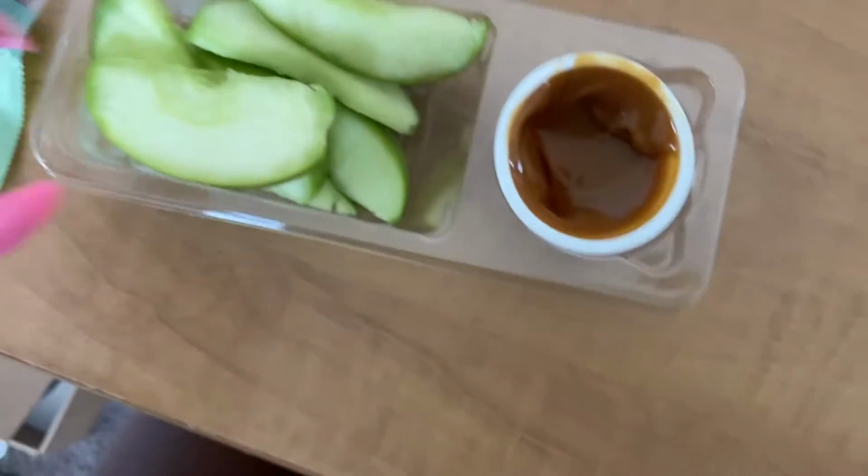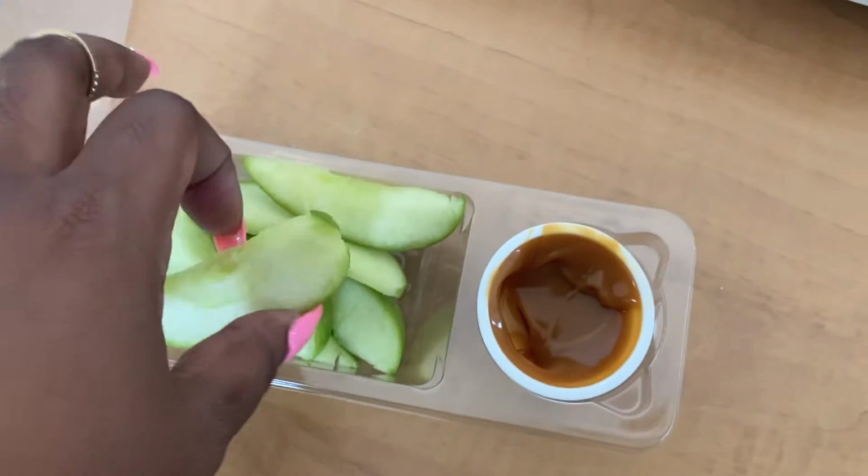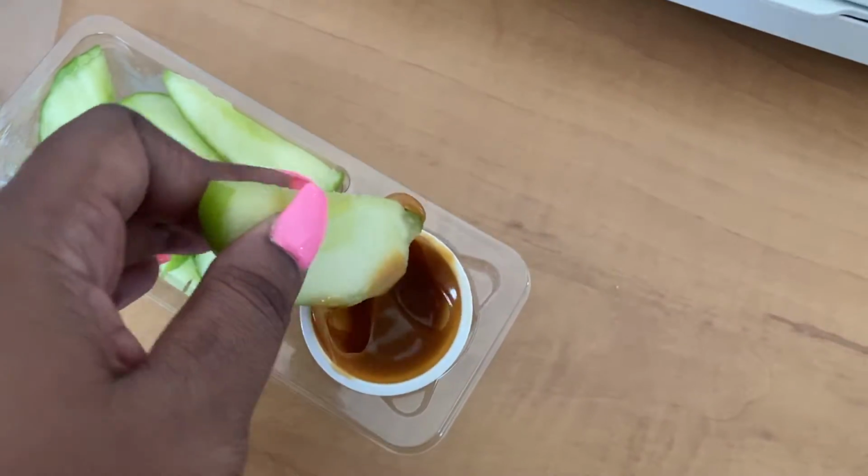So, yeah, I took a break because I wanted some caramel dip and some apple. Taste this, baby. So, so, so good. So let me show you what I did already.